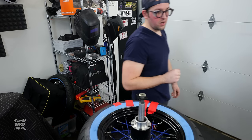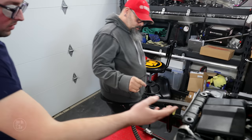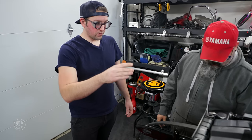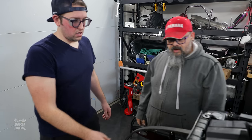And then we'll get the wheel mounted up and we'll start that whole process. So we're only removing these tabs because we don't need them. We don't need them, and we're going to be making, in this episode actually, a pulley guard for the front. And we want minimal things on this bike. Are we taking the swing arm off to do that? I think we'll just cut it right here.